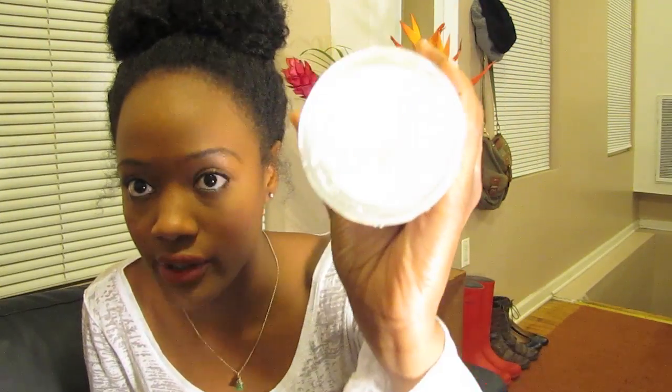Lovely, very light, it melts very easily. As soon as you touch it, it's melting in your fingers. But it is solid until the point, as you can see, nothing's dripping or anything. It's solid until the point of touching something, some sort of body heat, or if you put it in the microwave or anything like that. Very good product. It leaves such a nice shine on my hair. It doesn't make my hair feel like it's being weighed down. It doesn't feel really sticky or anything like that. This has to be the perfect oil for me.